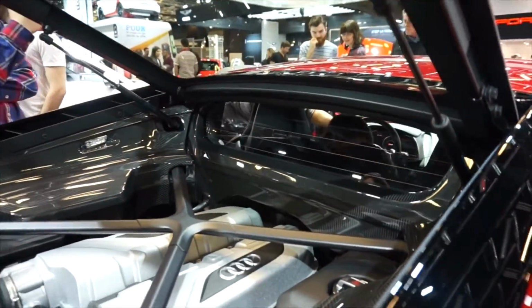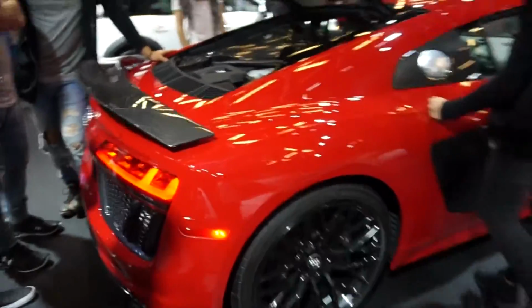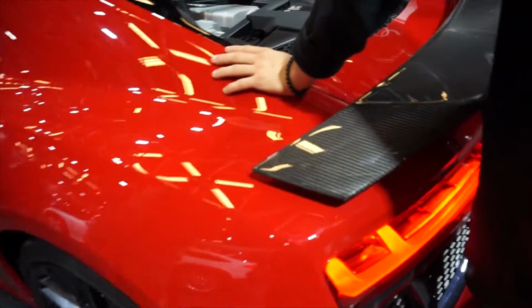We have a very small rear window because, you know, you're driving a sport car. Why would you want to go backwards, right? Even if you want to park, you just park at the valet. Give it to someone to park. You would never park this parallel in the streets of Montreal, right? A lot of carbon fiber parts.